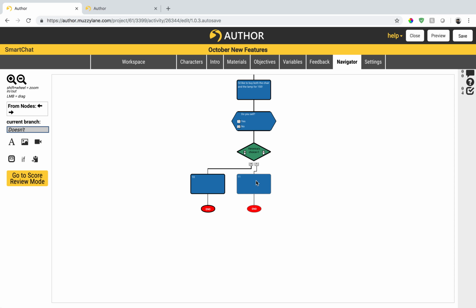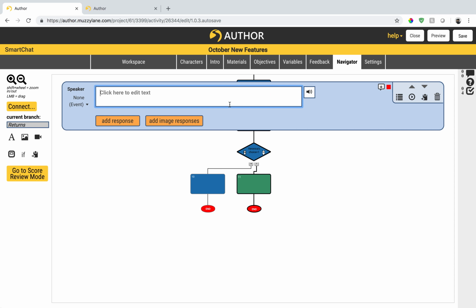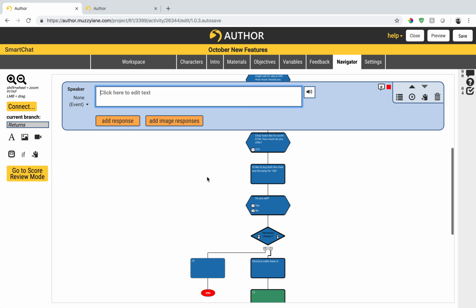So here you can see the yes branch. This is if it is true. So if it is true, Veronica walks back in, and we will have another one here, and Veronica says, did you sell my lamp?